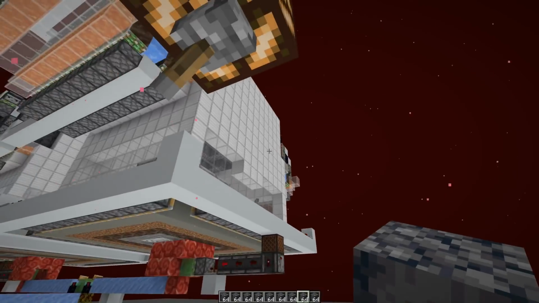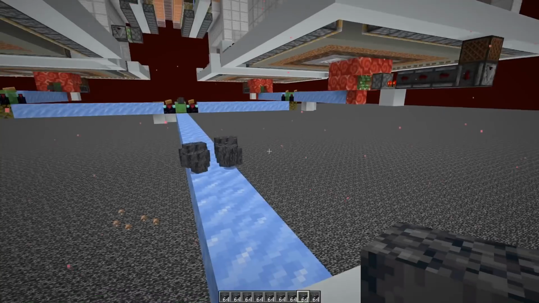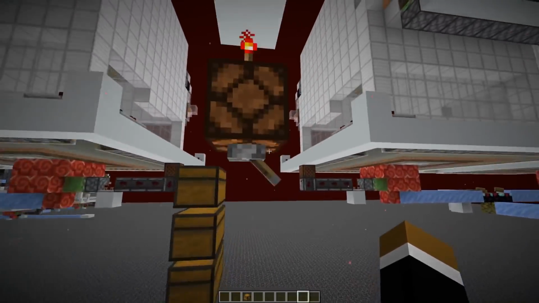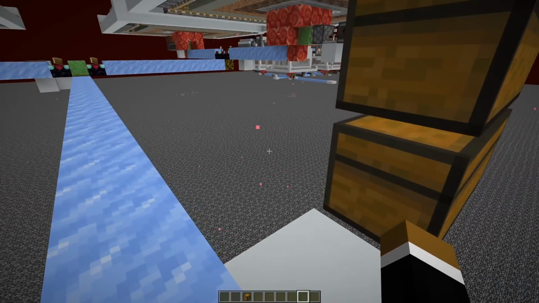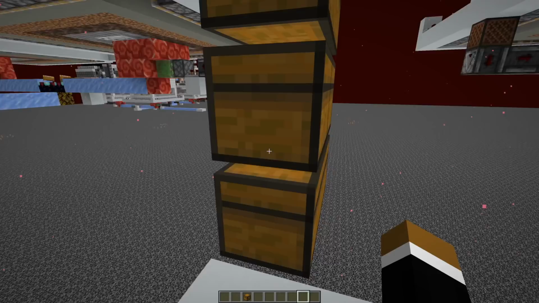I feel like we could mirror this once more. And also have another 4 on this side. Alright, so here we go. 2 million basalt per hour. Okay, let's turn it on here. The advantage of having such a fast basalt farm would also be that we don't need a storage. If we ever need basalt, we can just stand here, wait a little bit, and then fill either shulker boxes or chests.